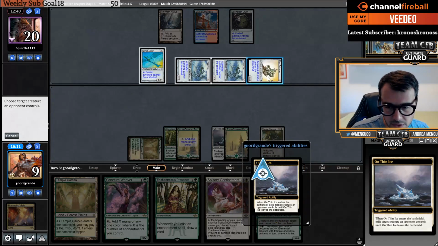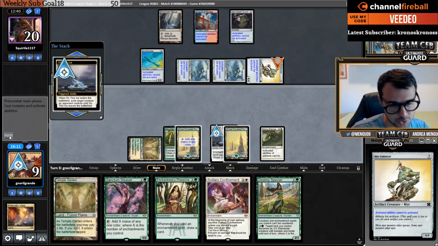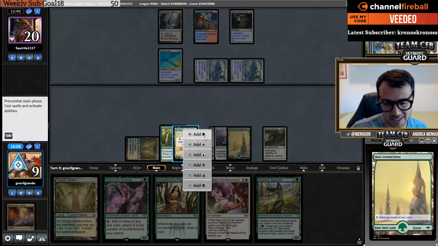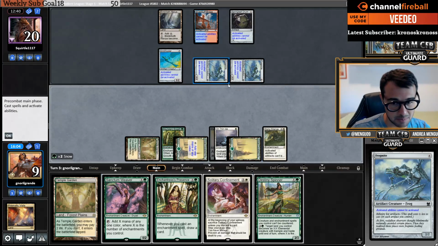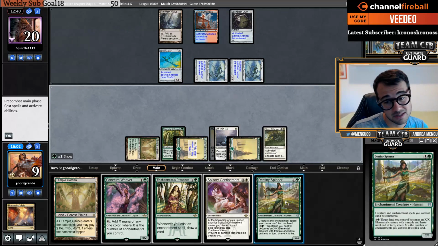I thought at this point you would have found out that it's bugged since you use it so much. Nicholas. I can also go Destiny Spinner and block these Froggies. That's probably better.